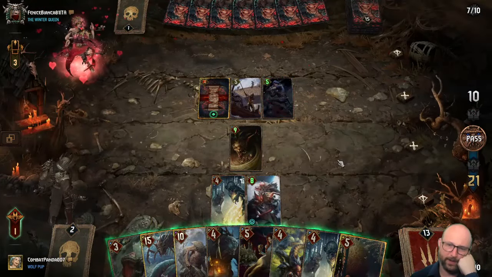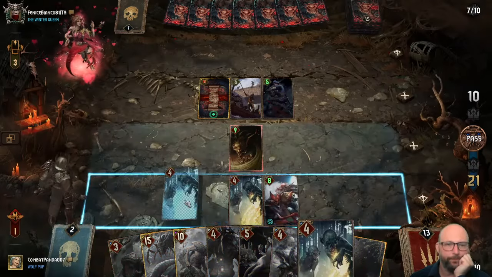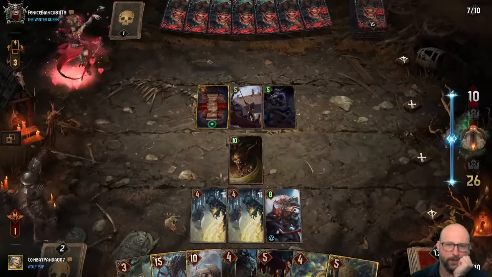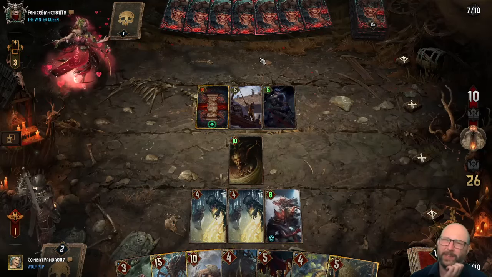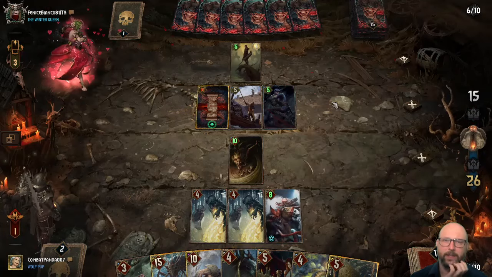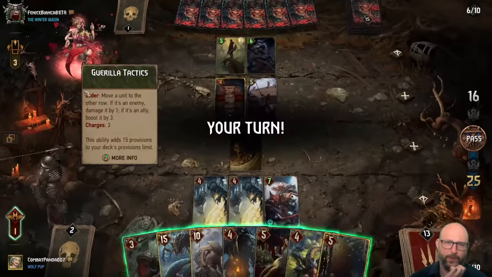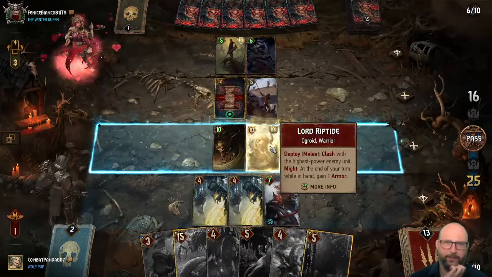I'm quite far ahead though. What does fog do again? Damage lost power unit this row by two. Okay. Just gonna do that. Then I'll Andrago warrior, which isn't gonna kill the Cat Witcher actually. Probably bad choice. What I can do. There we go. I was gonna say I'll wait for it to move. It boosted by two. Oh no, only by one. And now we kill it.